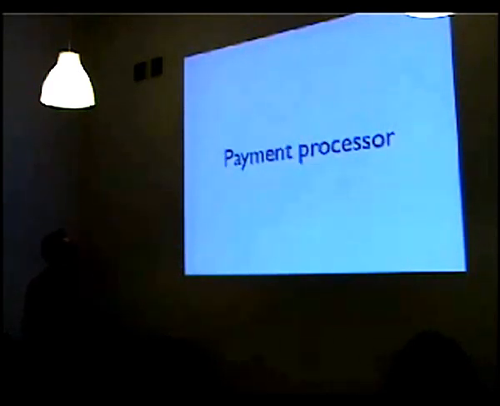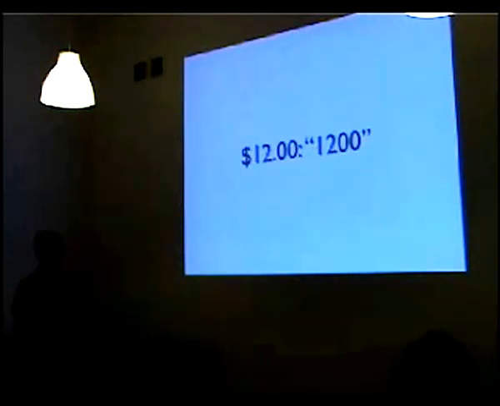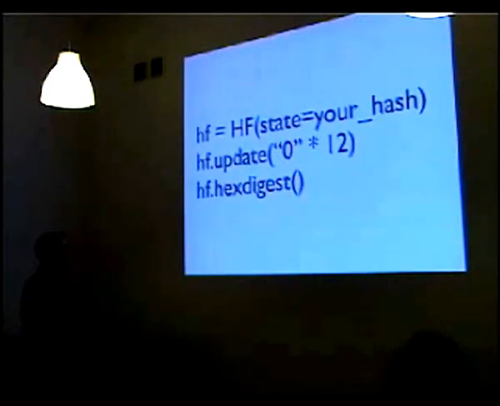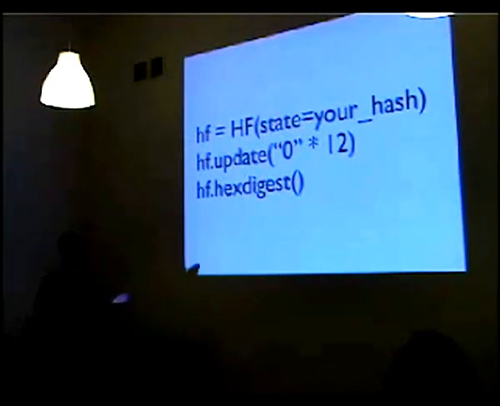A practical example of this being done wrong is a payment processor that I've had to deal with recently. They do something to the tune of MD5 of secret plus amount, and you add that to a request when you make a transaction, and that's the way they authenticate that you really said, oh, well, I want a transaction for this amount. The way they encode money amounts is you take basically the number of cents, so $12 is 1,200. So what that means is if I see you sign a request for $1, then I take the state of your hash, add 12 zeros to the end, and then take the hex digest, and that is actually a valid key, and if you make a transaction with that, that will check out completely.